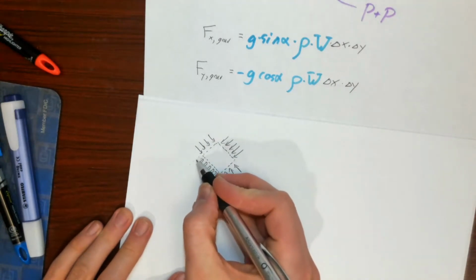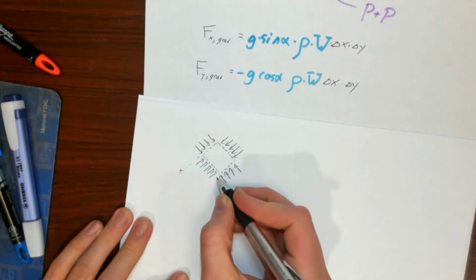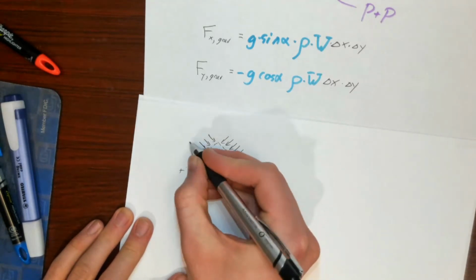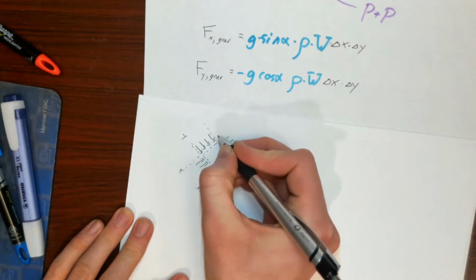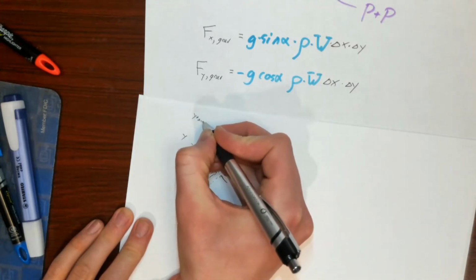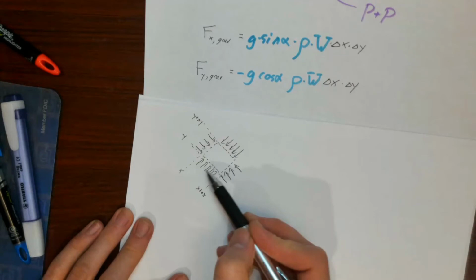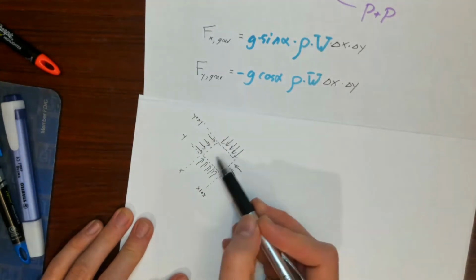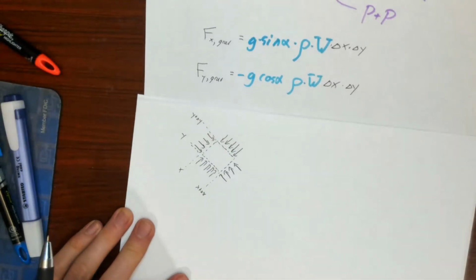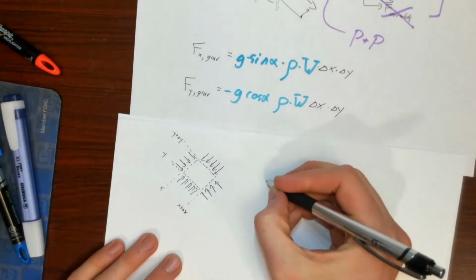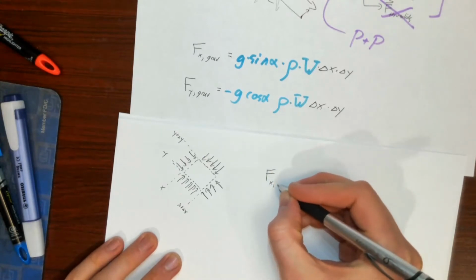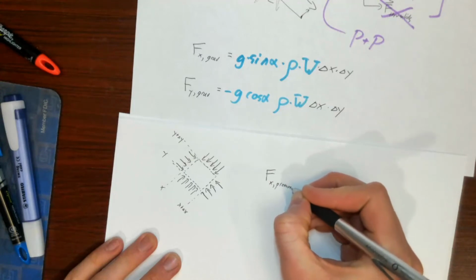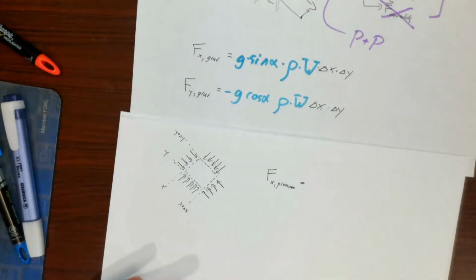So we're basically going to say, hey, we have some position here, x, some position here, x plus delta x. And then at the bottom, we're at some position y, and then at the top, we're at some position y plus delta y. And we're going to think about these forces, and if we have imbalances in the pressures on these surfaces, then we could perhaps get a net pressure force from that. So we can use this idea to help formulate the x component of the pressure force.